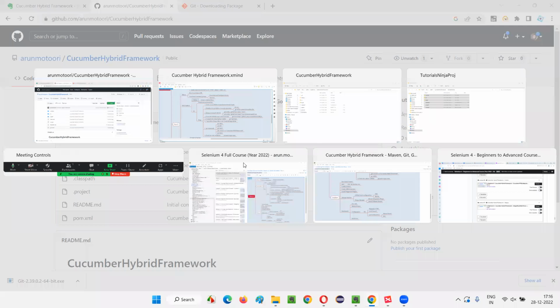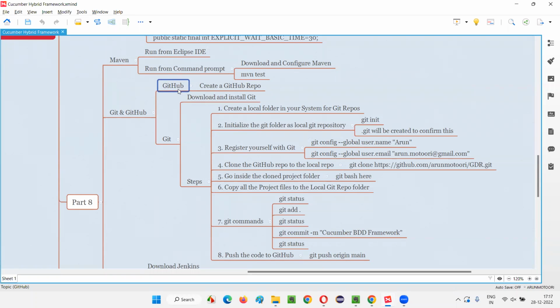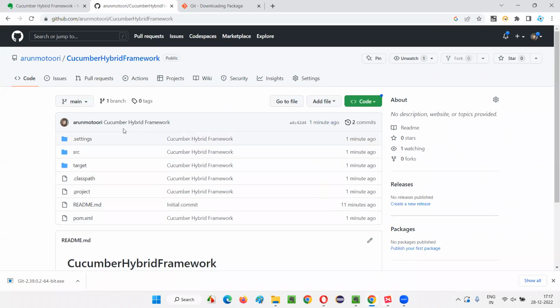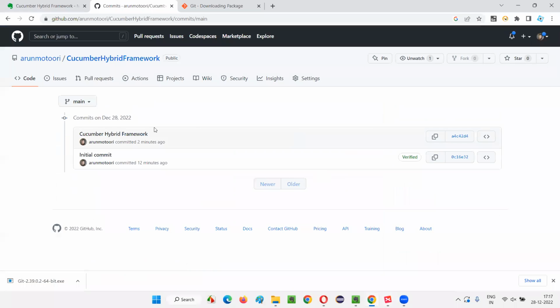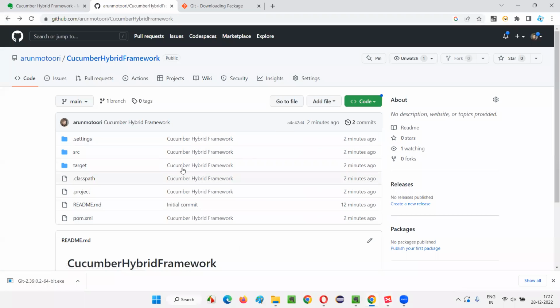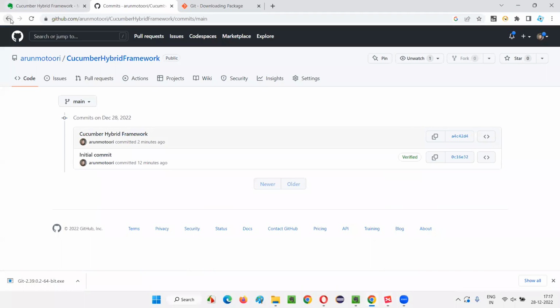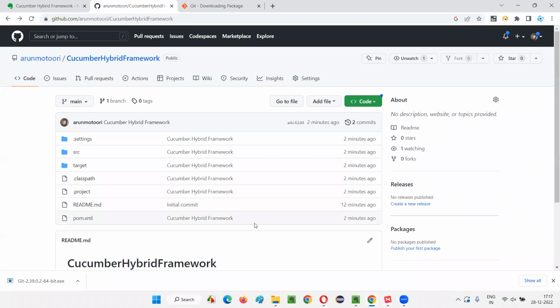The second thing about GitHub repos is that all your project members, different people, will be working on the same repo, guys. Here only one person is working for now, but in real time, multiple people will be working on the same cloud repo. Here you can see who has done the changes to this repo. Everything will be tracked in this GitHub cloud repo.